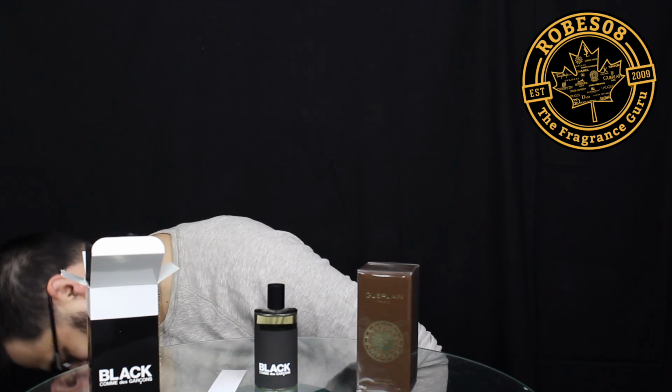So Black. I'm assuming smoky, but I know there's a lot of black pepper, I think is what I heard, and why it's called Black, but we'll see. Let's sniff it. Oh, Jesus. Really? Oh my God. You know what it reminds me of immediately? It smells like Olivier Durbano's Black Tourmaline, very smoky. Wow, birch.